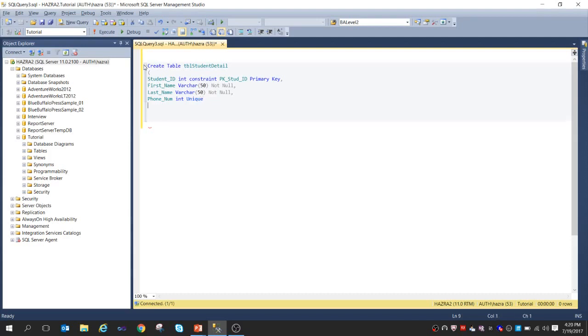And country. Country would be varchar again, 20. It should be not null and default.